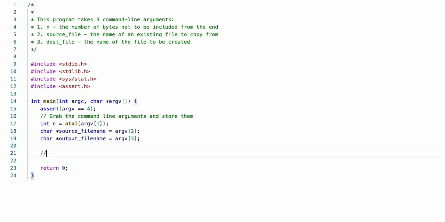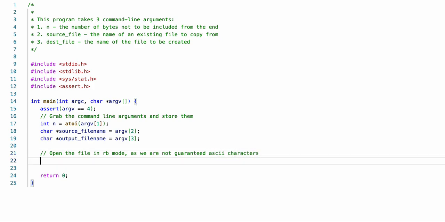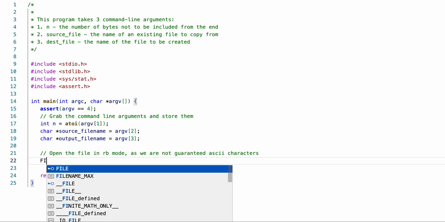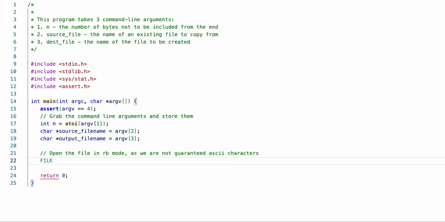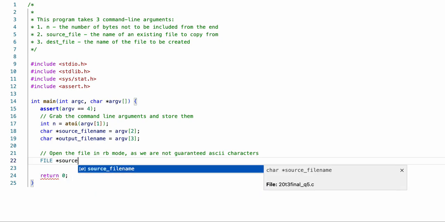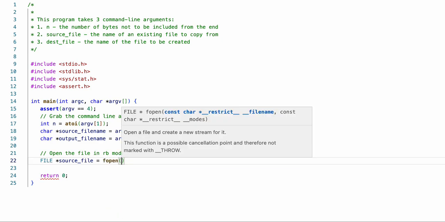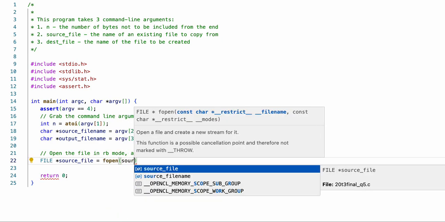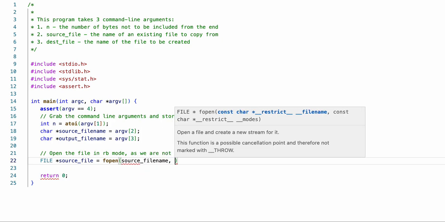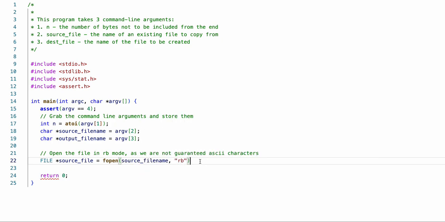Great, so now we want to open the file in read binary mode, as we are not guaranteed ASCII. Okay, so we're going to have FILE pointer, what should we call this? Let's go source file equals fopen, we want to pass in the file name, which is source file name, and then we want to use read binary mode.